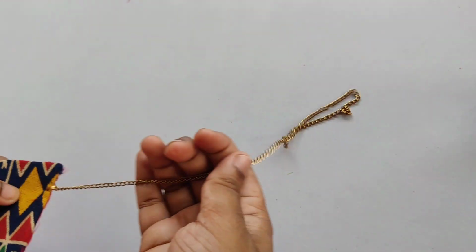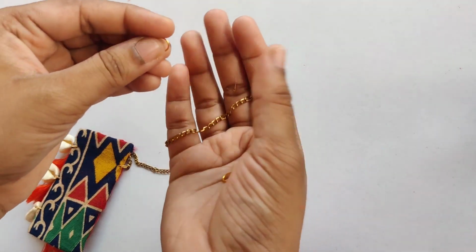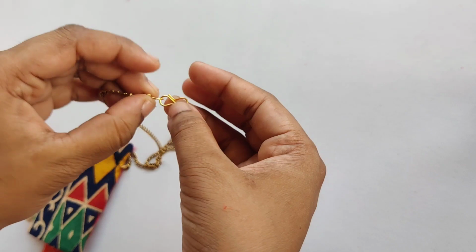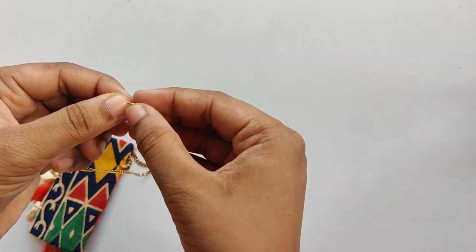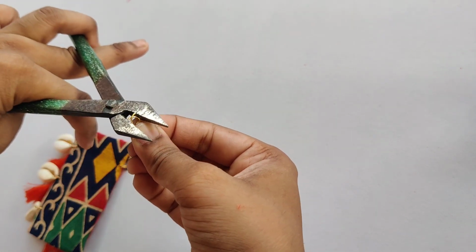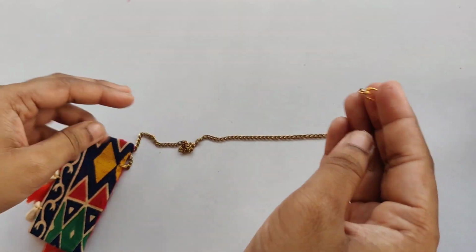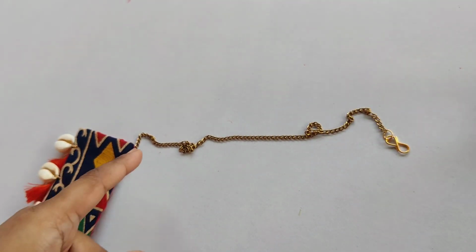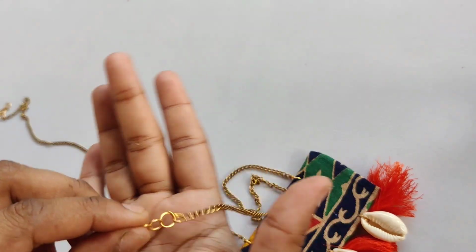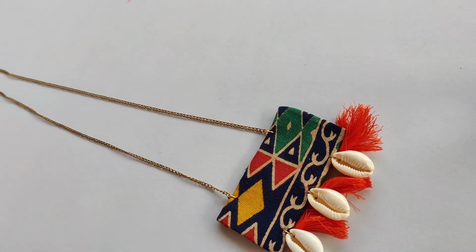And so I have attached this, and now to this end we are going to attach this necklace hook. So again I'm taking this jump ring, and I will add this jump ring in this, and then I will add this necklace hook. Okay, then I will firmly close this part. So yeah, this is the process. Similarly I'll attach the chain to this side. I'll quickly do that. So guys, I have attached the chain to the other side, and I have also attached these jump rings, so that people can easily insert this necklace hook in this. So yeah, this is how our beautiful choker looks like.